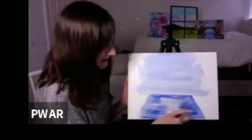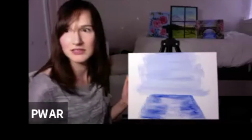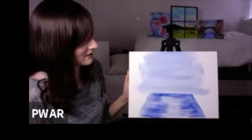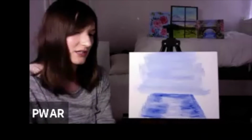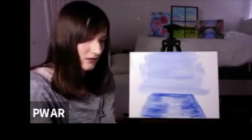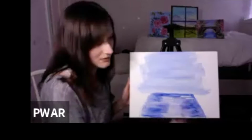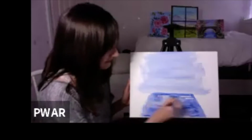All right, so now I'm going to go back over and cover that middle area, but not fully, because you want to have that kind of reflection looking pattern. Do you see that? I feel like mine looks so sloppy. If you still have white, you can add that to it to give it a little bit of dimension. If not, you can put a tiny little bit out just to help add some. We're going to come back over to this too later, let it dry a little bit.